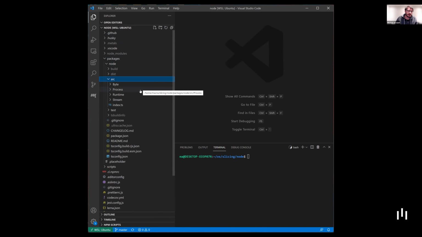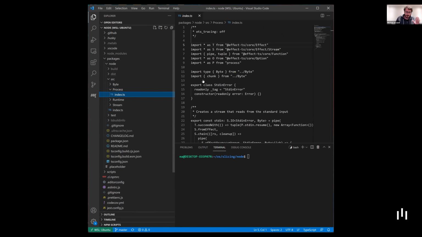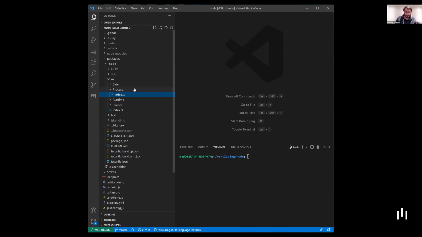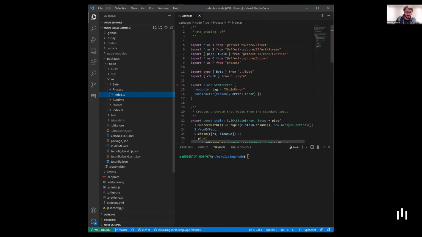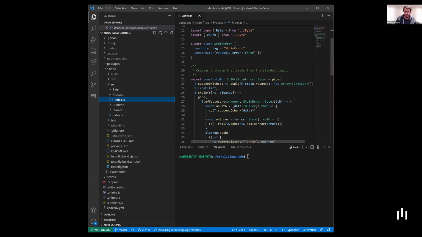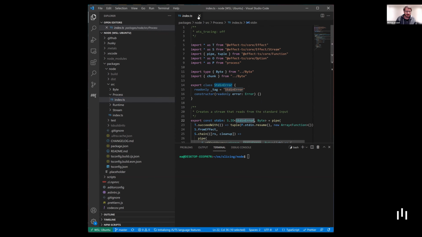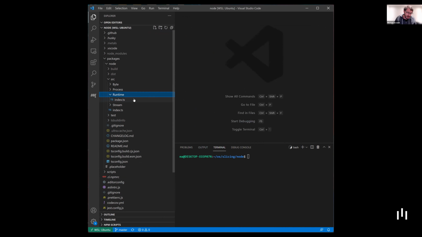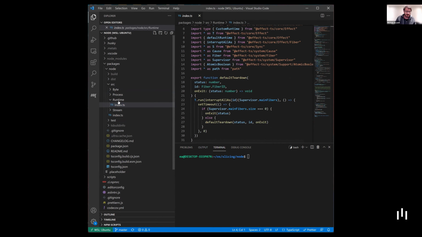Fundamentally, it has some process utilities, which is quite an old thing, so don't even look at process, but it's basically linking into stdin and stdout, but there are far better ways to do this. We have a port of ZIO CLI that we're gonna look at in a different edition of Effect Time, next week's.